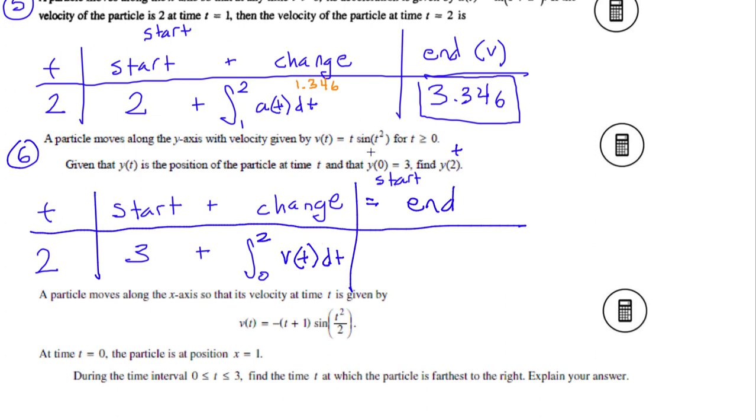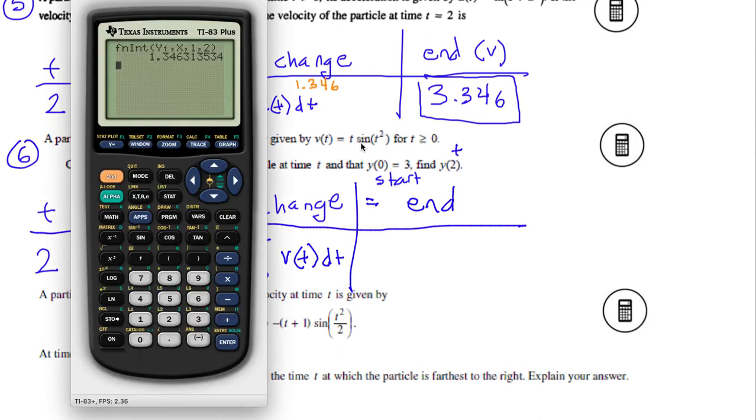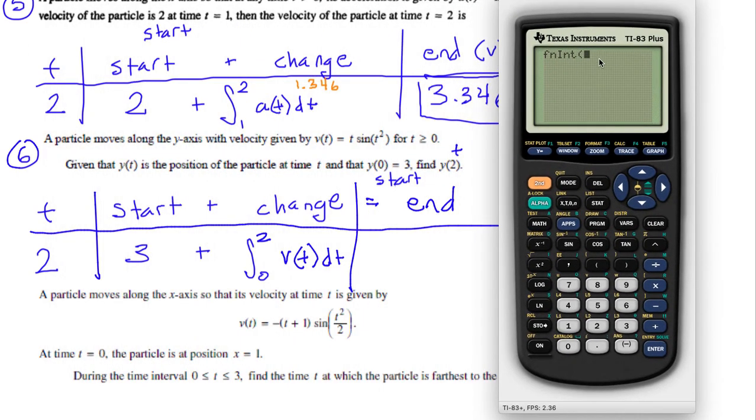My v(t). Oh, by the way, there is an even quicker shortcut, I suppose. You don't have to enter things into the y1 function. For example, if I don't have anything there, check this out. Let's get rid of that, math 9. Normally we type y1 in here, or you type it in the newer calculator over on the side. You can actually type in x sine of x squared all in there. This now is the function with respect to x from 0 to 2. And you'll get the same thing as if you had a y1 in there. So, I mean, this is a little bit of a shortcut, not that much.